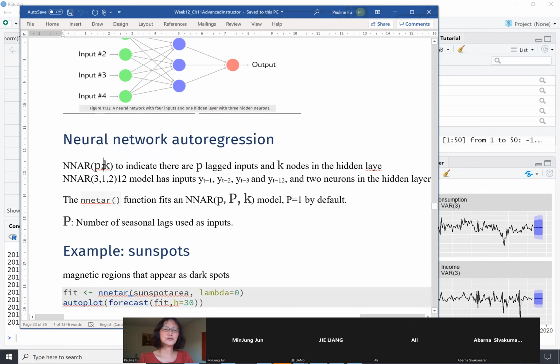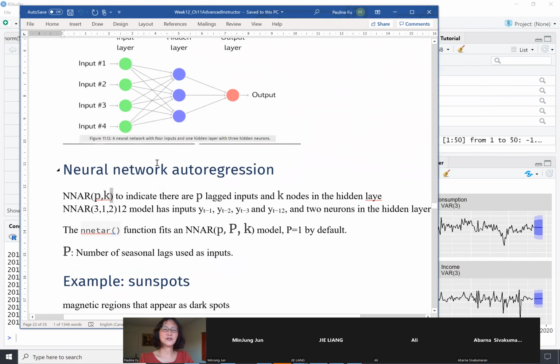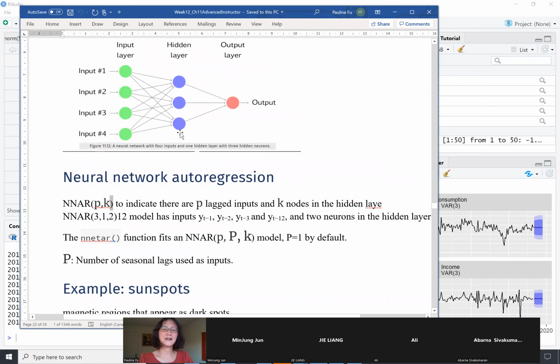It uses 2 parameters: the first one indicates the number of lags, and the second one is the nodes in the hidden layer. For example, in this diagram, k equal to 3, you have 3 nodes in this hidden layer.